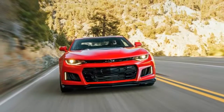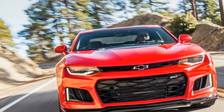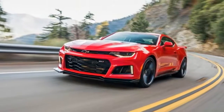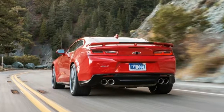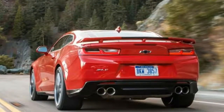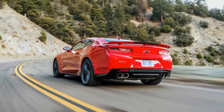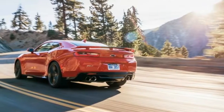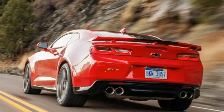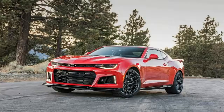Development engineers fussed over 7 iterations of their customized Goodyear Eagle F1 Supercar 3 tires. 3 iterations are typical in vehicle development. They spent more than a year calibrating the 10-speed automatic transmission. And they made 6 separate trips to the Nürburgring in order to fine-tune the car, with the eventual payoff being a 7:29.60 lap, almost 12 seconds faster than its predecessor. That exhaustive development was applied to some of the most astonishing hardware extant.